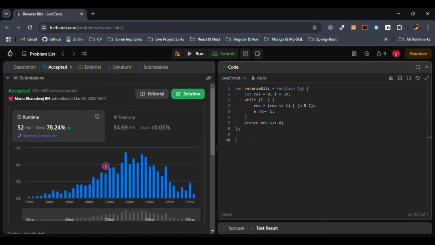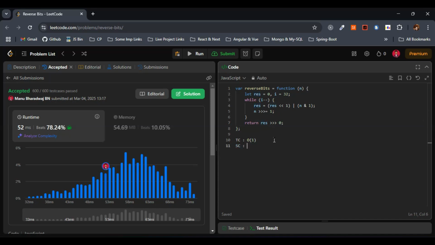Let's quickly discuss the complexities for the code that we have written. The approach that we went with here is bit manipulation. We have already discussed this one. So what would be the time complexity here? The overall time complexity would be big O of 1 in this case. Why is it big O of 1 here? Because it always runs for 32 iterations. We have directly considered I equals 32 and we are making use of a while loop, right? Since it always runs for 32 iterations, the overall time complexity would be big O of 1.